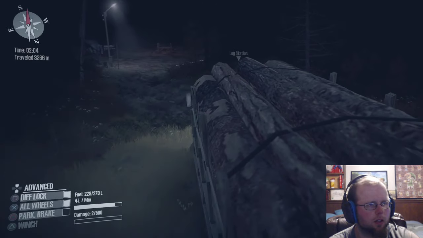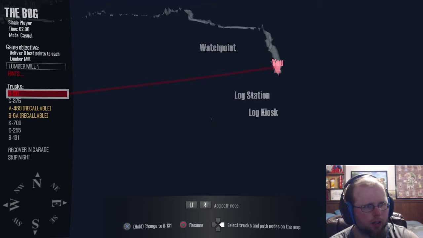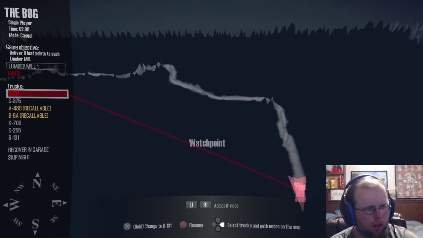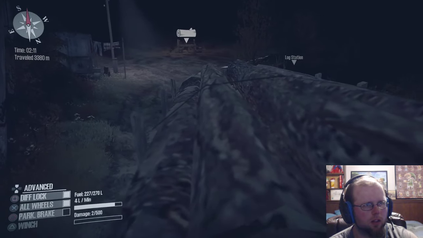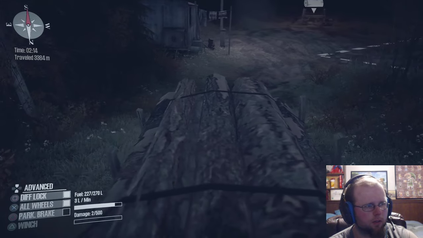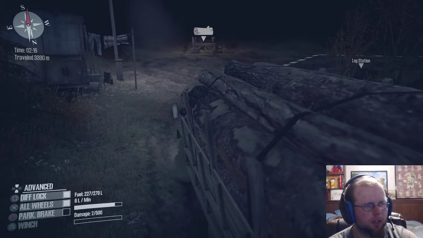Log station. We found the log station. Okay, we went way past the watch point. I don't think it's worth it to go back. Yeah, we got logs. Thank you. We're good on our logs. At least we know where this place is at now.